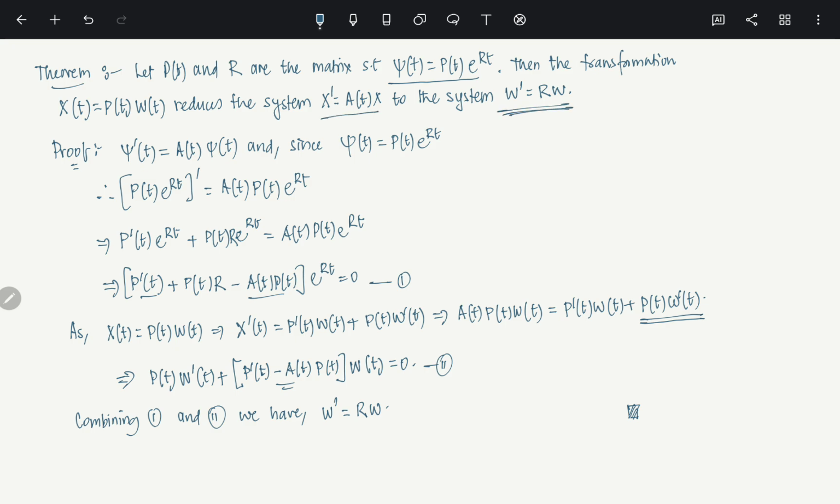Once you do it, now you see what happens. Let's say I give you this variable coefficient equation to solve, where A is nice, periodic, and all these properties are satisfied. If you can break it up into P times e power Rt, then you can actually know what R is. You solve W prime equals RW, which is easy because this is a constant coefficient equation. This is e power Rt times some constant, so you just calculate that. Once you get the solution W, you put it with the P. So P times that solution will be your x of t, which satisfies the equation, and you are done. With this I am going to end this video.